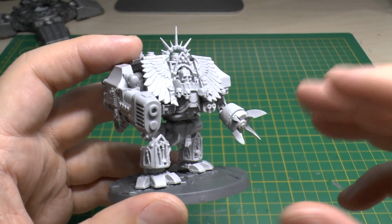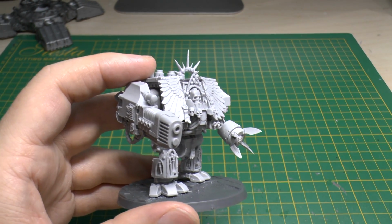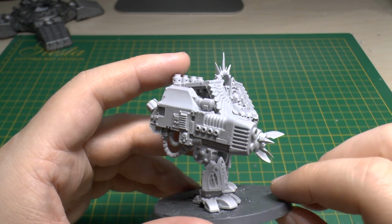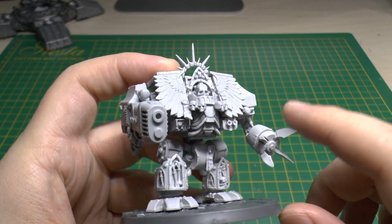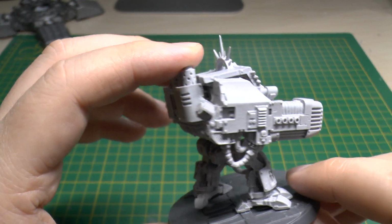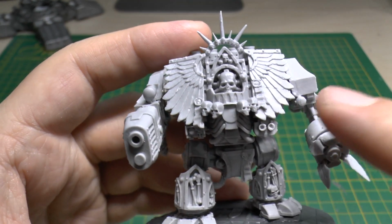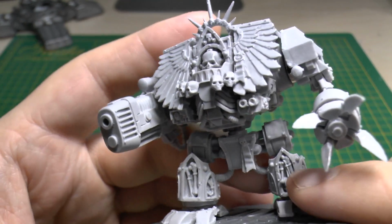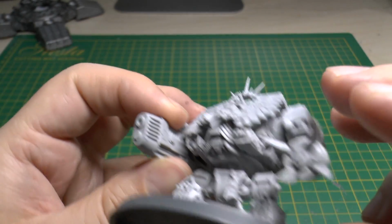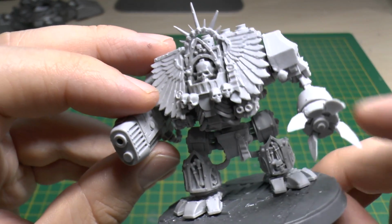Competitive wise, yeah, it might be better to have an Inferno Cannon with a Dreadnought drop pod, just as a mode of delivery. Slam him in, get him to burn a few units or MEQs, and then let rip with his close combat weapon and his silly attacks, which they have, don't they? I really love the model. I love the fact that he's got a skull there and some more skulls. I love the fact that he's got bones and skulls and things around his little shins. The weapons aren't particular to the Chaplain Dreadnought. I just thought they looked really cool.